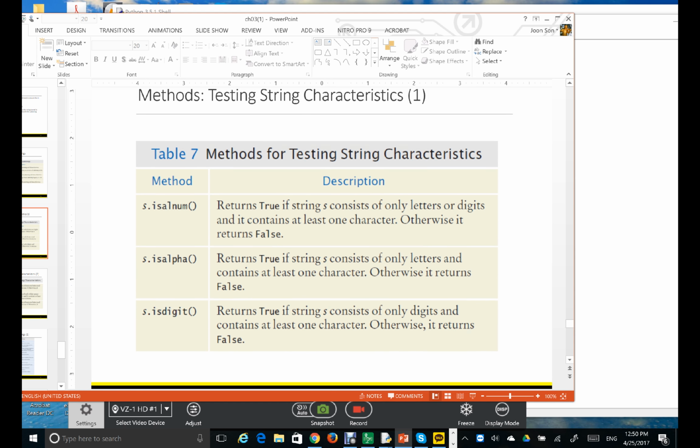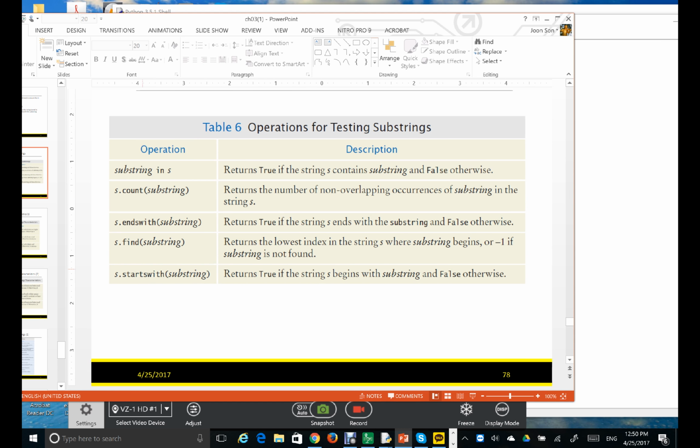So first, let's just read. The count method returns the number of non-overlapping, non-overlapping meaning discrete, occurrences of a substring in the string S. So in our case, S is what? S is the name, right? John Johnson.